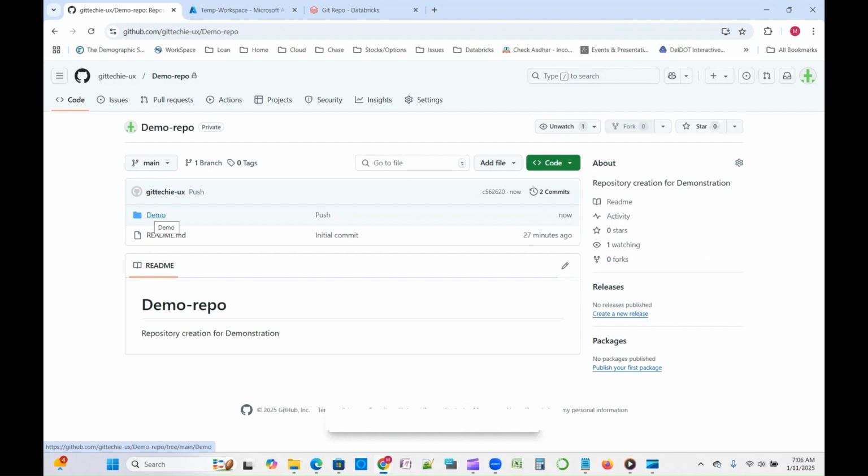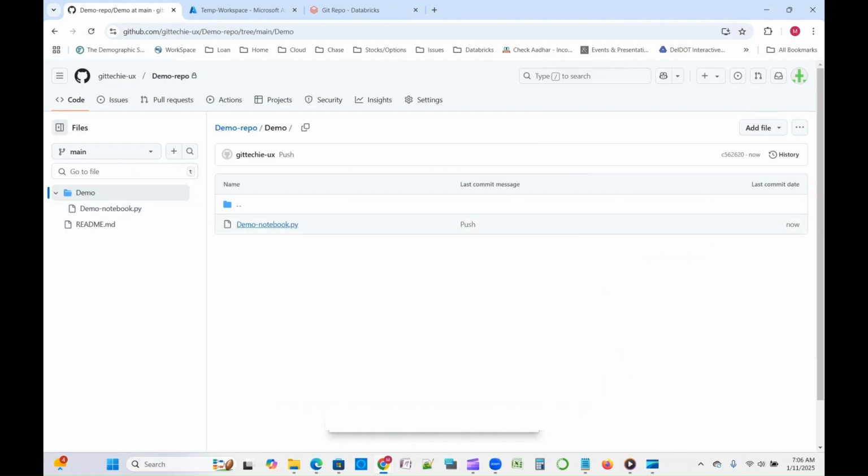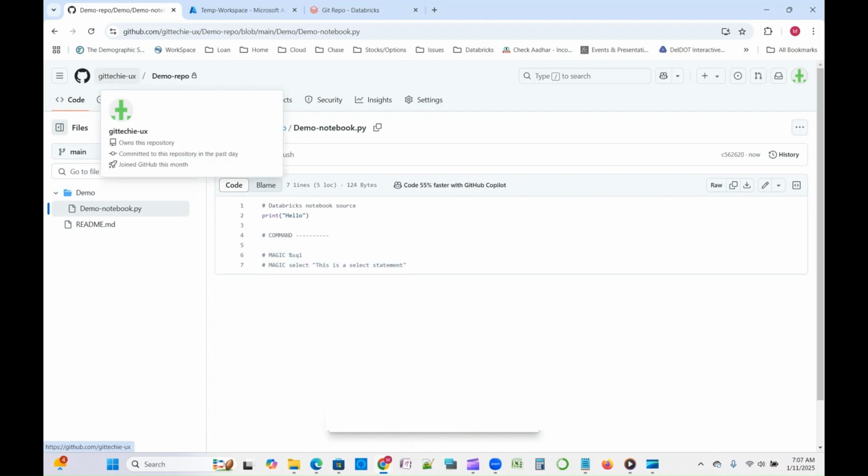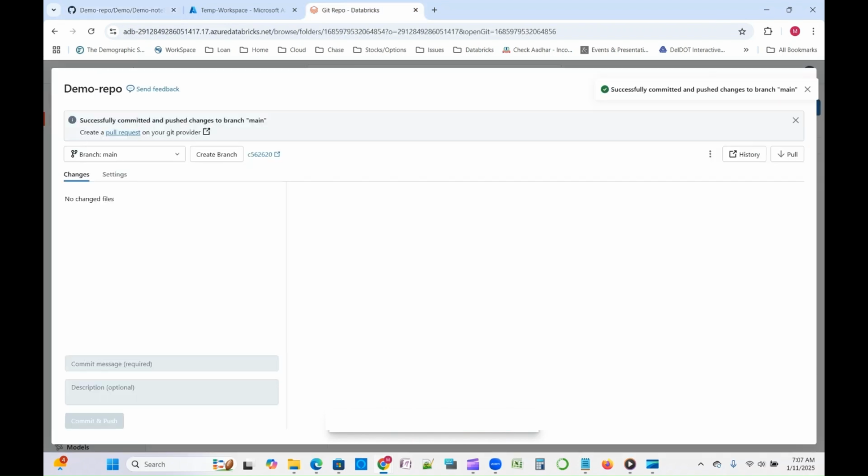You see there the folder demo got reflected here, and then the notebook that we just created. If you open it, you can see print and the select statement that we created. So that's how you connect a GitHub repository into Databricks, and you can make changes, update files, create pull and push requests, and have it reflected in either the Databricks or the GitHub.